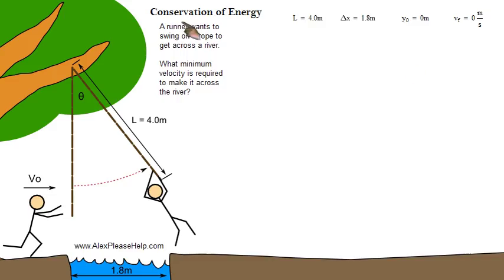So, using the conservation of energy, we know that all of his energy at the beginning is going to be equal to all of the energy at the end. We can exclude losses due to friction in this case. Later we'll get into friction losses, but for now we can ignore it.